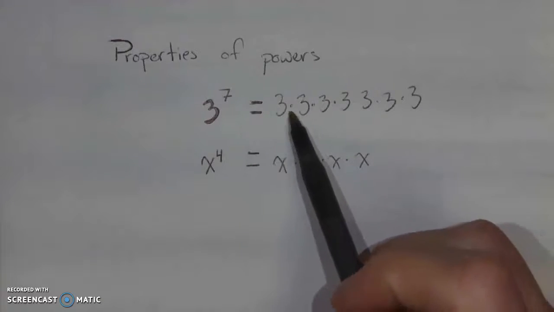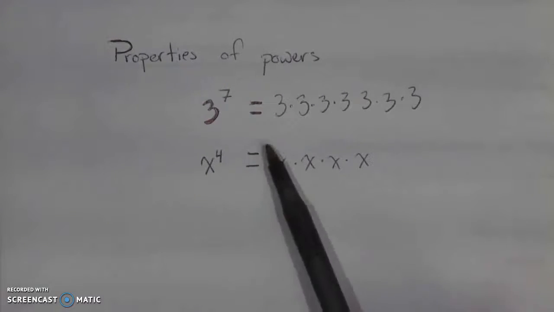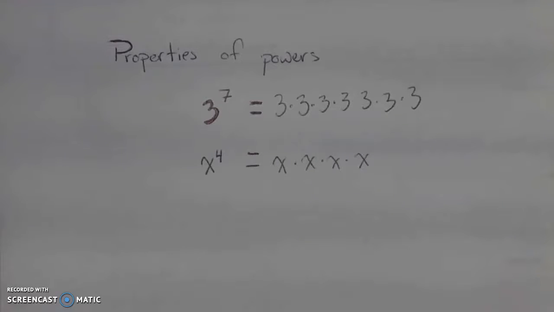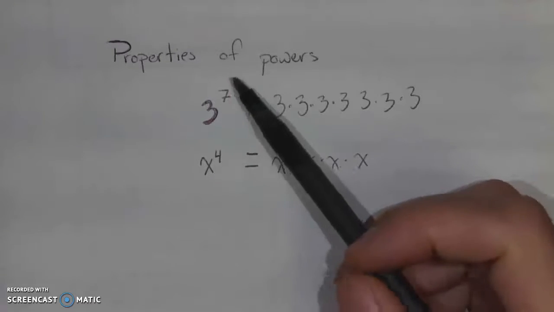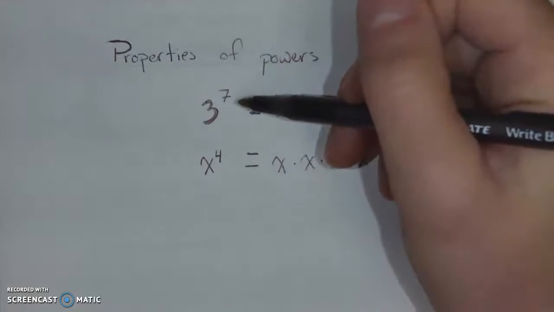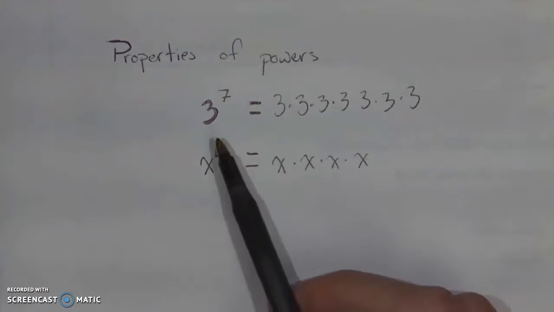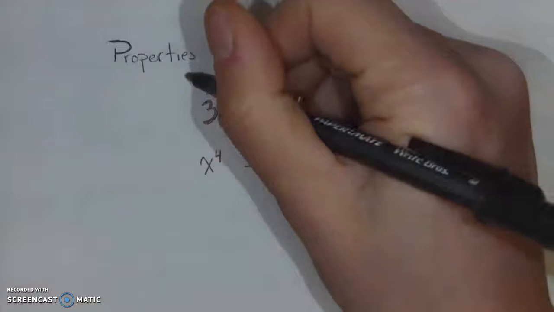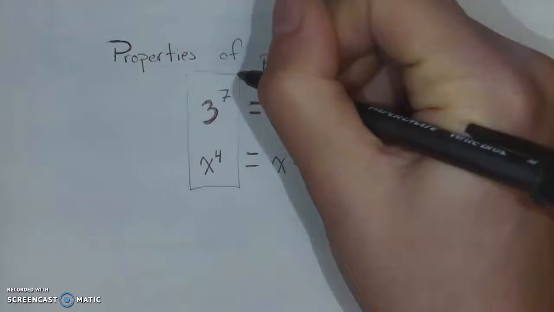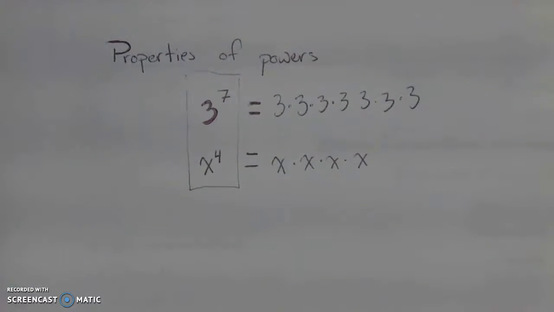And eventually we deal with numbers that have powers that are insanely high. So writing all of this multiplication by itself out will take far longer and way more space than just doing a simple power. But when you're dealing with powers, especially ones in the 7ths and onwards, they can get to be really large numbers, and we don't want to have to keep rewriting them in order to simplify problems and to find new solutions. So we want to see what we can do to deal with numbers when they're in the power form, and we're going to look at those properties starting today.